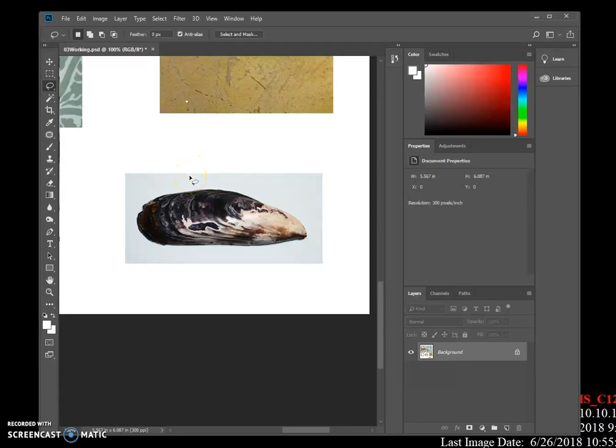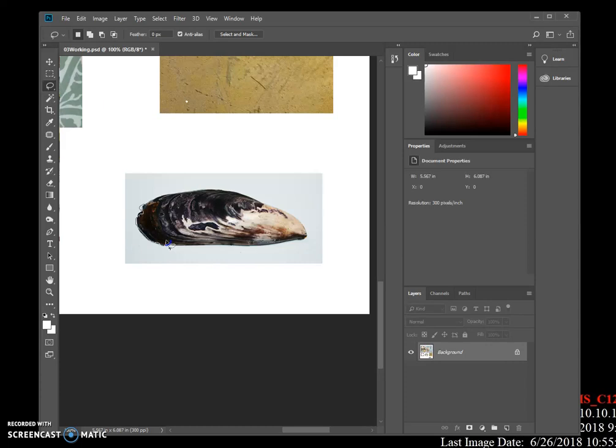Select the lasso tool, starting at the lower left section of the mussel. Drag around the rounded end of the mussel, tracing the shape as accurately as possible. So we're going to start and drag. Whoops, that's not very accurate. So we'll stop there. Do not release the mouse button. Press Alt and then release the mouse button so that the lasso pointer changes to the Polygon Lasso tool.